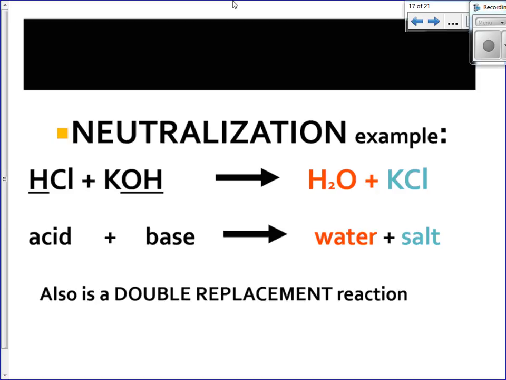We have hydrochloric acid over here as the acid, HCl, plus potassium hydroxide, which is the base. So we're going to get water. The water always comes from the OH combining with the H, because HOH is 2 H's and an O, which happens to be water. And therefore, the K and the Cl will come together to form the salt. Everybody see that? So H from the acid combines with the OH from the base, and that's always going to give you water as one of your products.